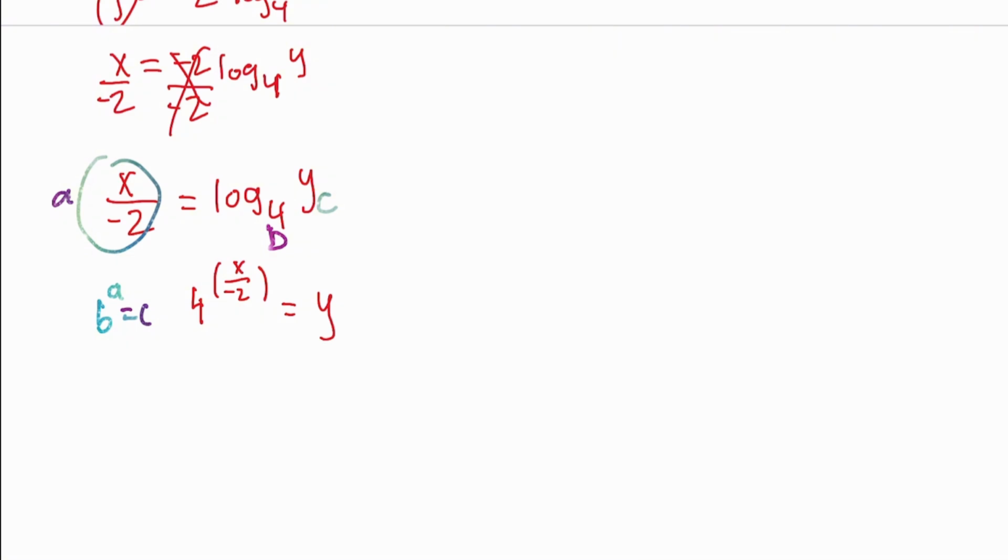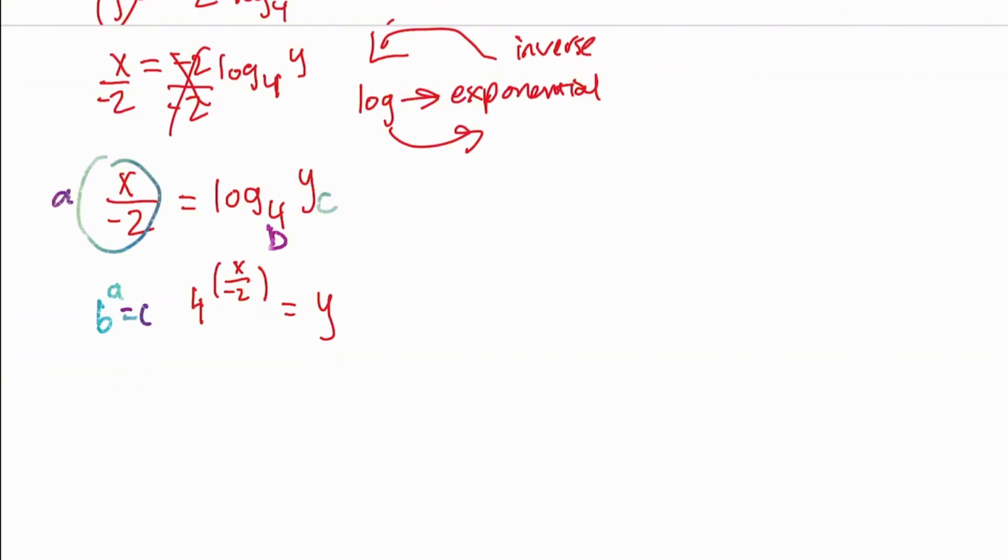So we can get rid of log because we know we're finding the inverse of this equation, and the opposite of log is exponential. I should have said that earlier, but it's always the inverse. These two are always the inverse of each other. So yeah, let's go back to the equation here. So now we know y is equal to that, but we can further simplify this.